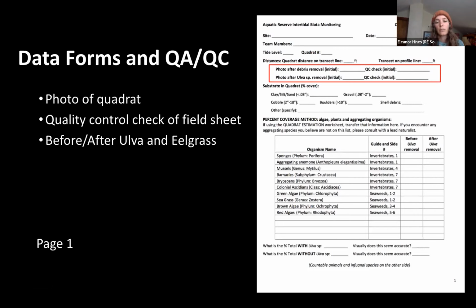You can do the percent cover and the individual counts at the same time, but make sure that in between removing your ulva or coming back to the eelgrass that you're also getting these quality control checks, or QCs, to make sure that what you have is correct, and then you can get the thumbs up to go ahead and either remove the ulva or come back to the eelgrass before you move on to the next step. Another QC photo will need to be taken so that if we have questions later on, we can go back and look at the photos to make sure that the data we're entering makes sense. Next slide, please.